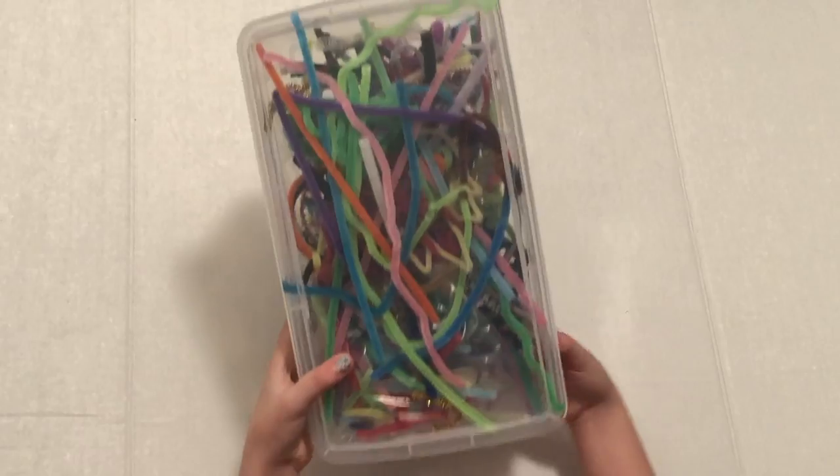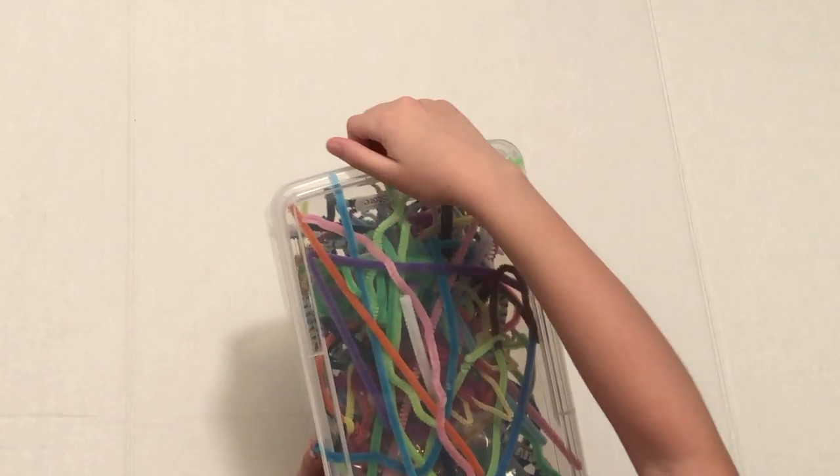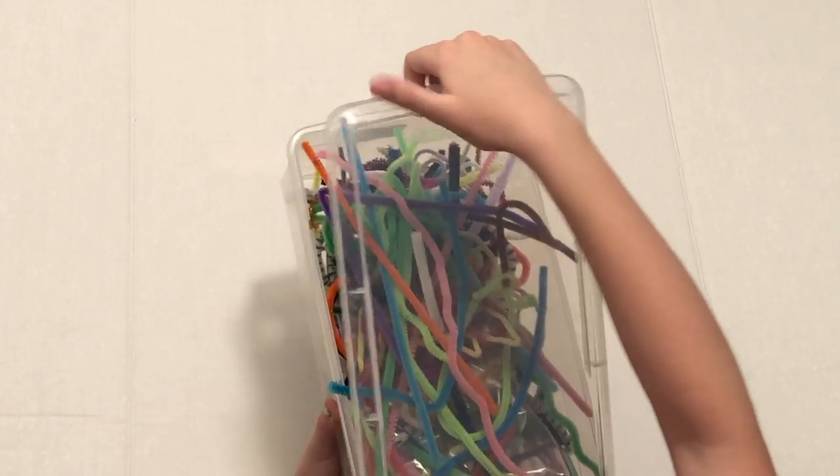So that is how you store your pipe cleaner Mickey ears. Okay, next thing. So, you may be wondering how I come up with how to make a genie lamp on the spot. I don't do that because I don't want to make it not look like a genie lamp or whatever. So, I have this bin of practice pipe cleaners. It is a mess, but I have all my practice pipe cleaners in this, so I just open it.